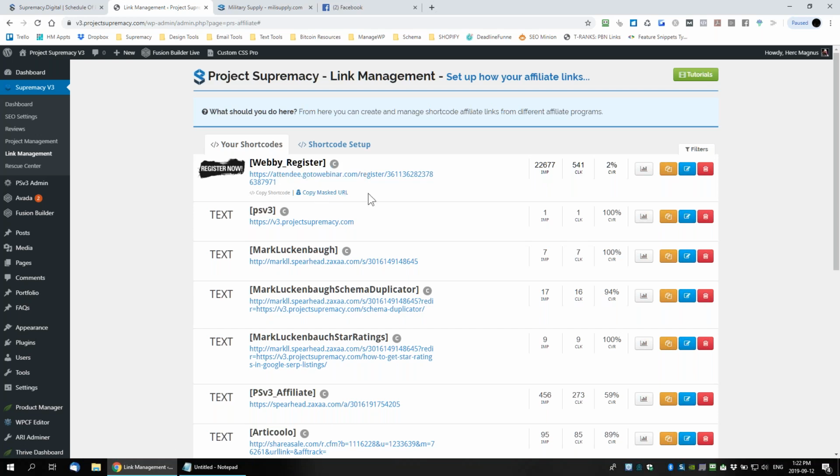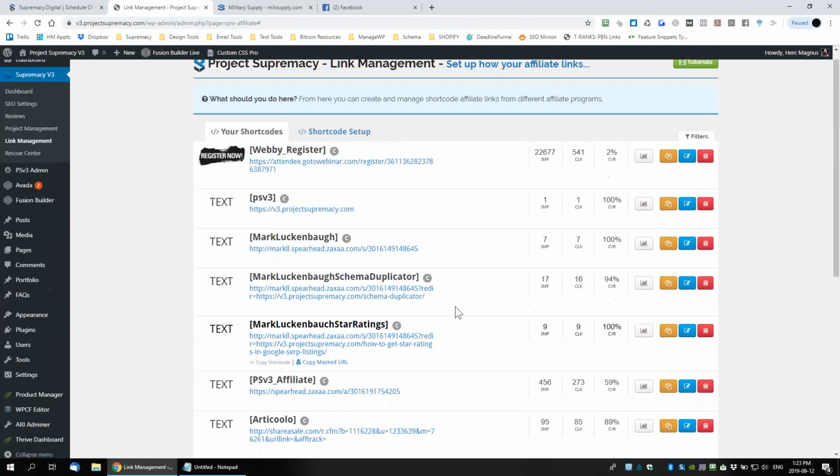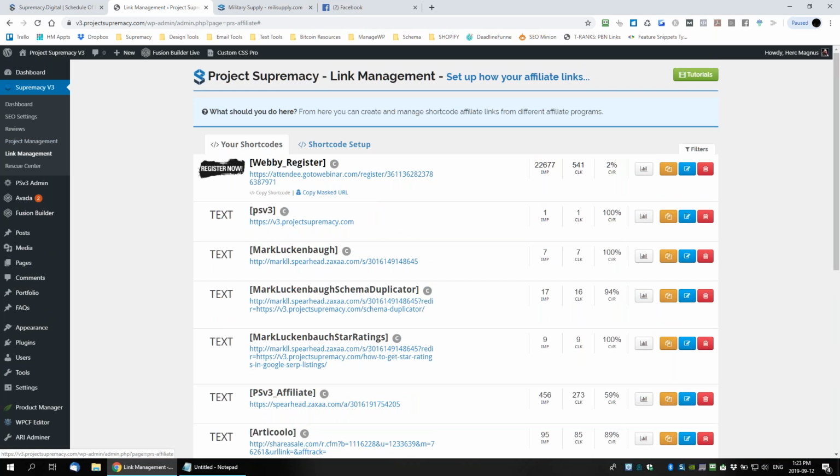Link tracking is important because, say you're sending out an email promoting this CSS Hero product and you want to track it to that email, we'll set up a link with a specific name, and then you can track that specifically. And if you send a second email, you can set up a second link with a second name and track that specifically. We're trying to get this short code or link management bit up to par with the Bitlys and all those other things in the world. So that's being updated.